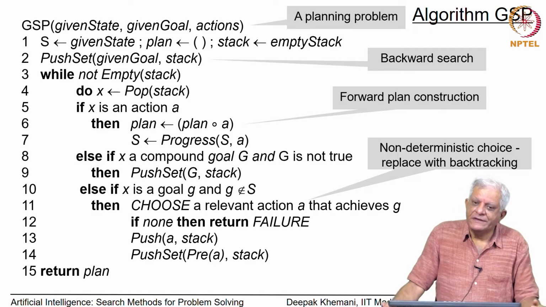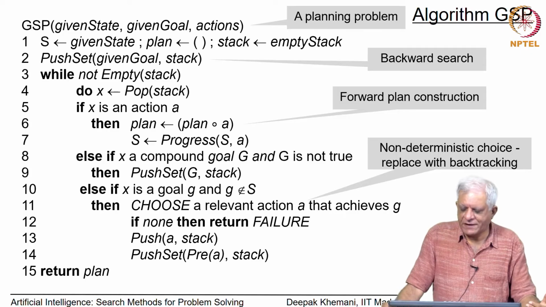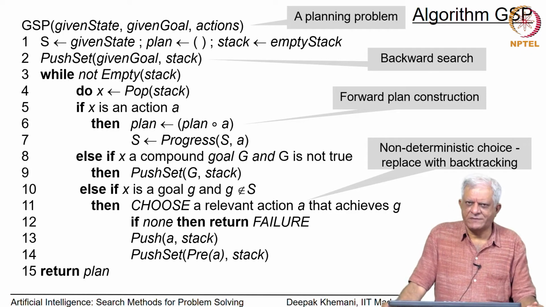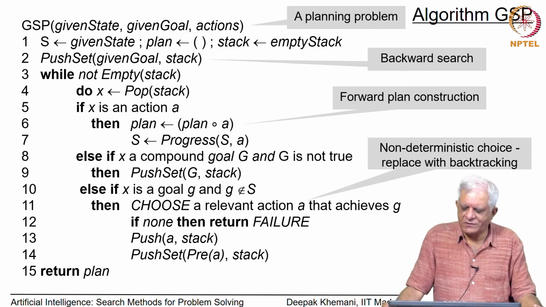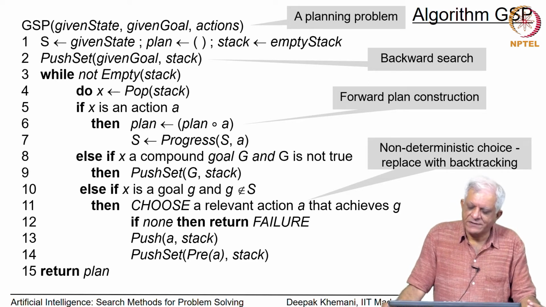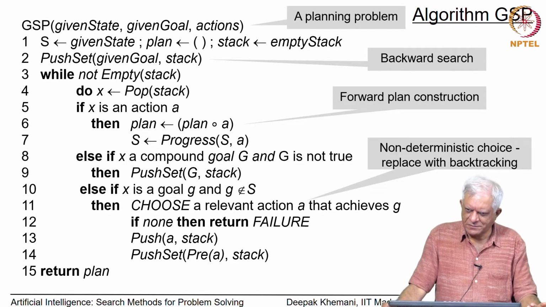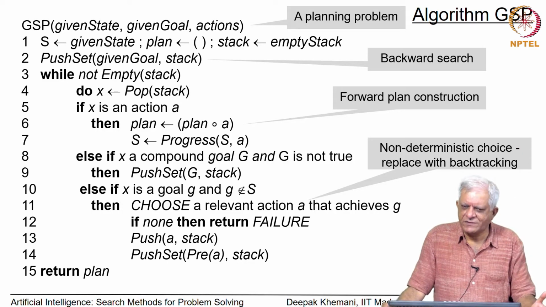So, welcome back. We have just finished studying the goal stack planning algorithm, and just to do a very quick recap with the algorithm that is in front of you at this moment. You start off by pushing the goal that you want to achieve onto the goal stack, thereby initiating search in a backward fashion. Then you add the individual goals from that goal set to the stack, and then you start popping out the goals. If the goal is true in the current state, you do not have to do anything.